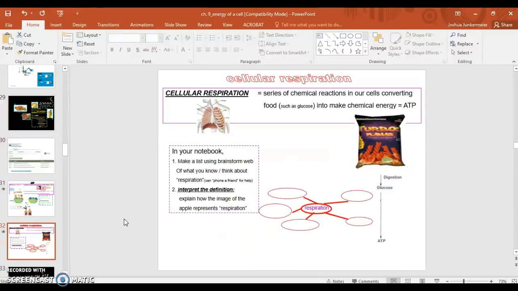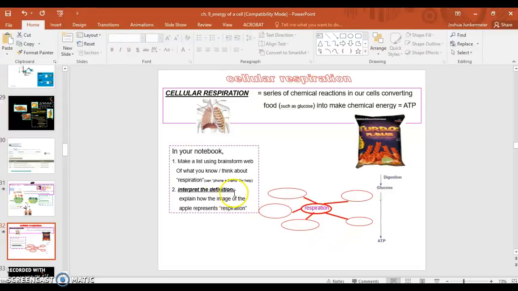All right, here is our first definition for cellular respiration, and this explains that equation we've been looking at. We'll see if there's a picture later on. Anyhow, here's the definition for it. It says a series of chemical reactions that represent our body taking food and making ATP. The first task to do in your notebook is to create a brainstorm web like you see in this picture, so just copy it down in there. And what I want you to do is write the first 5 words that you think about when you hear the word respiration. Simple as that.